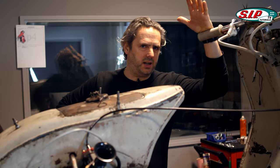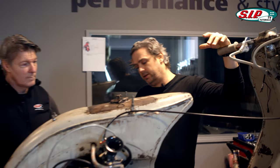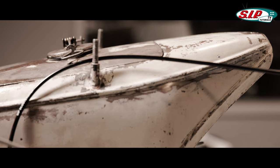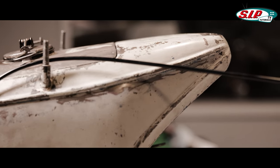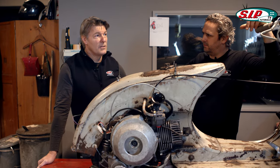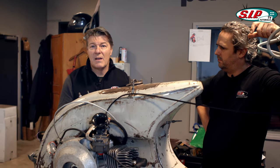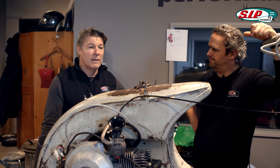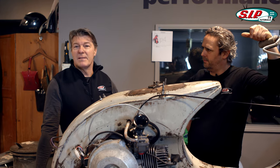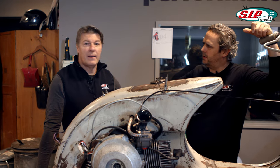It would be a bit beyond scope to present all Vespa Wideframe models here, so what are the most important ones? Most probably know the term V98. What is it? Nothing more than that this engine had 98cc at that time. There were four series — two in 1946 and two in 1947 — with the same engines. Every collector wants to have a V98. How many do you have? None.